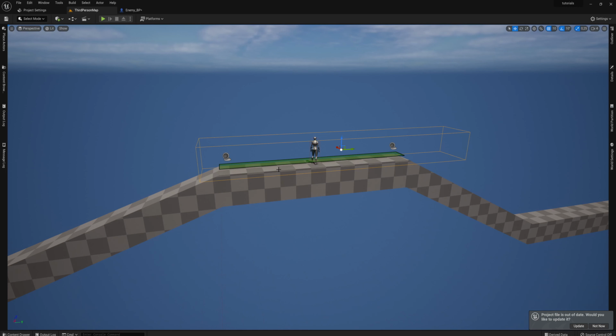This is just the very basics of working with the AI capabilities of the Unreal Engine. It's relatively easy, but it's also very powerful once you get into the slightly more complicated side of things. For now, I think I've given you all the tools you need to make a basic 2D platformer.